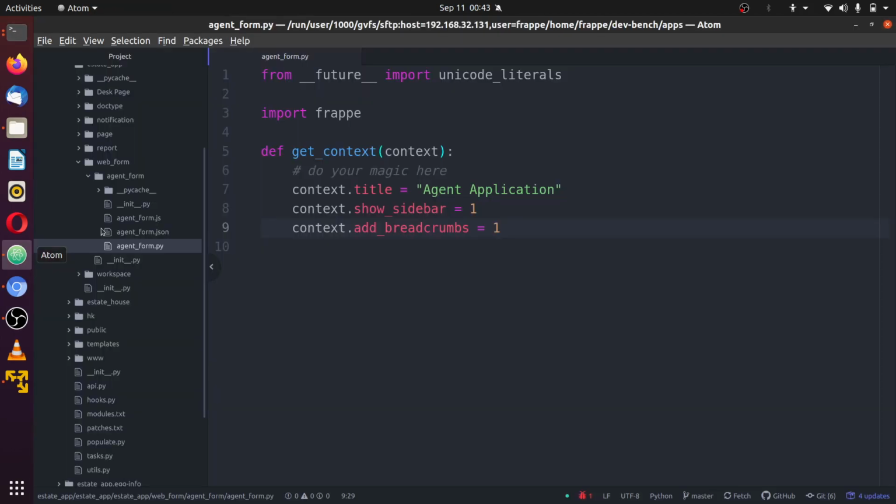Okay, in essence, you can do pretty much most things you do in a web form by adding your method here to do one or two things, just like a web form. The only difference between a web portal and a web form is that you don't have an HTML page, something like agent_form.html. But every other thing is here. You can try to play with that to see what you get from it. But we're going to go back to the other side of the page and see the results.